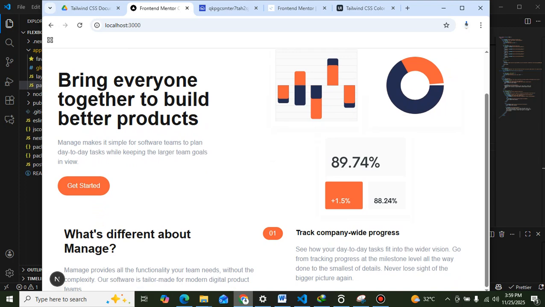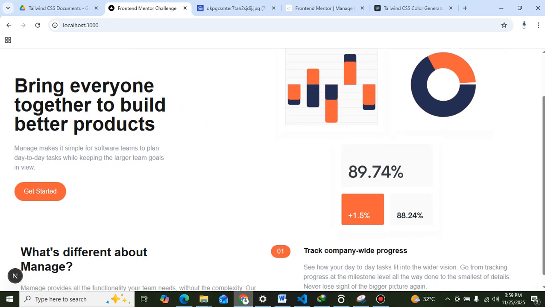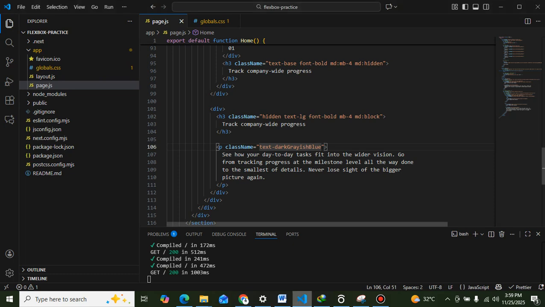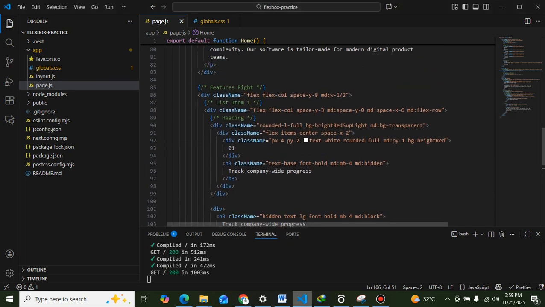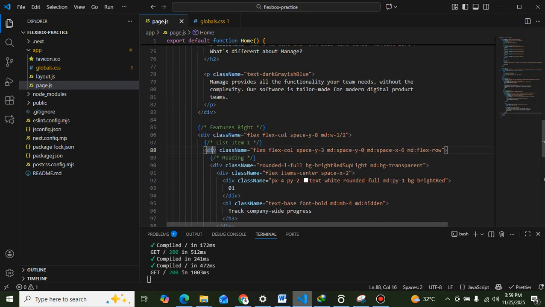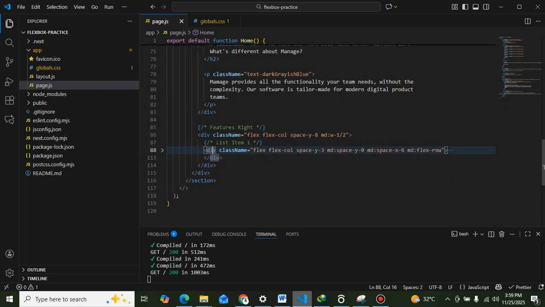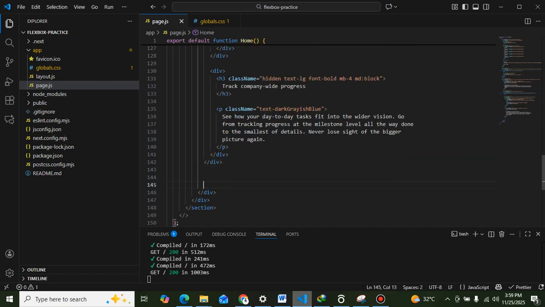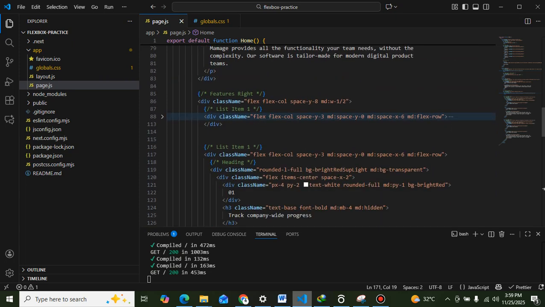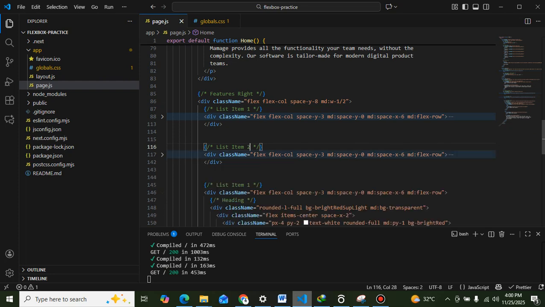Now what else do I need to do? I'll just need to duplicate it. I think that's all for it. So this entire list item which ends here, I'll just go ahead and duplicate it. This is 1, this is 2, and this is 3.